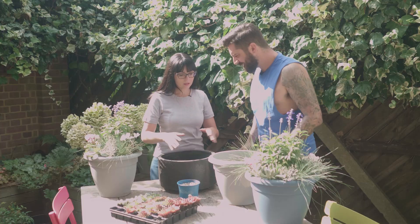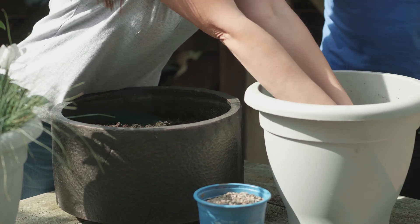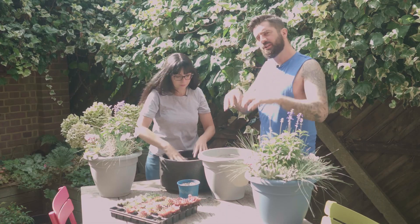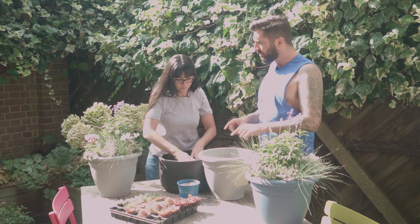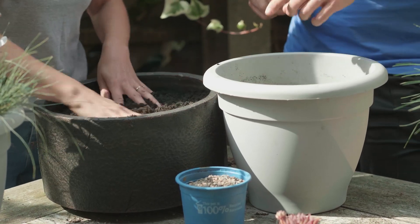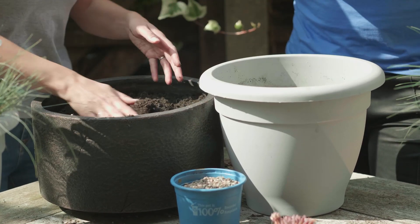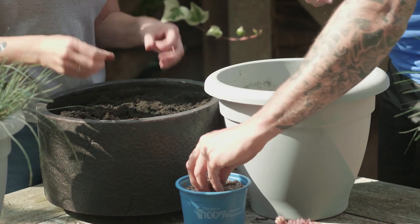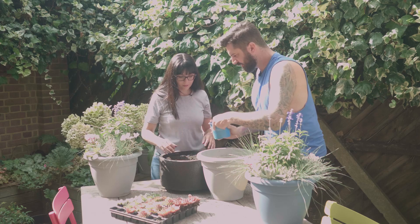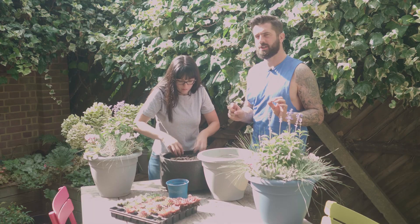We're going to plant some up. Compost first — what kind of compost do we need for these kind of plants? Well, because these are succulents, they really grow in very dry conditions. They've got these fleshy leaves, so they actually store a lot of their own water. So really sharp drainage and dry soil is the key to success. Your compost will need to have some extra sharp sand or grit mixed in. Make sure there's holes in the base of your container and use a gritty potting mix. This is actually quite a sandy compost, so mixing some grit in liberally is going to help the drainage and make sure there is zero chance of waterlogging.